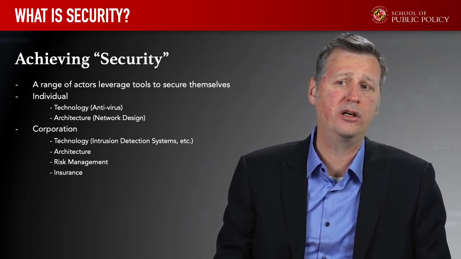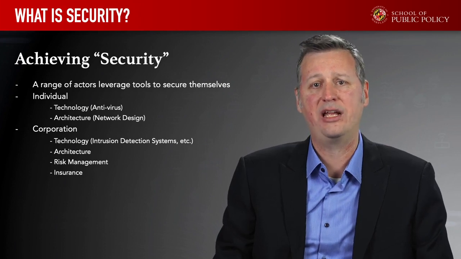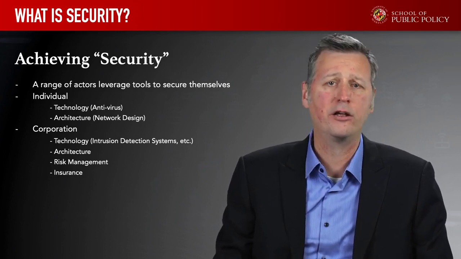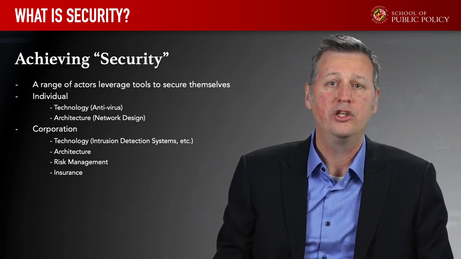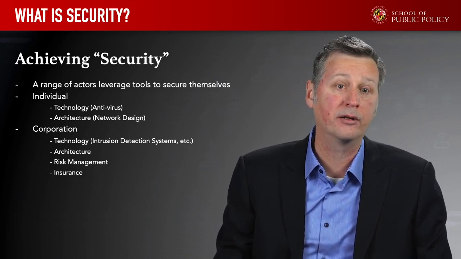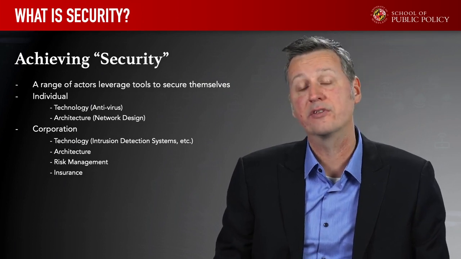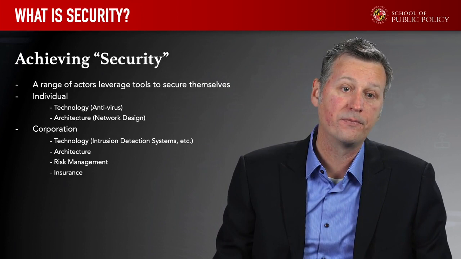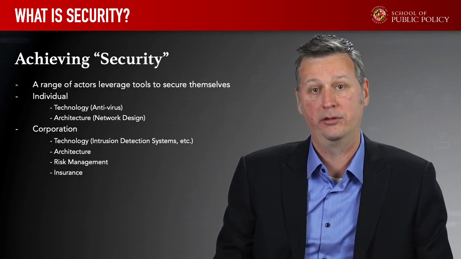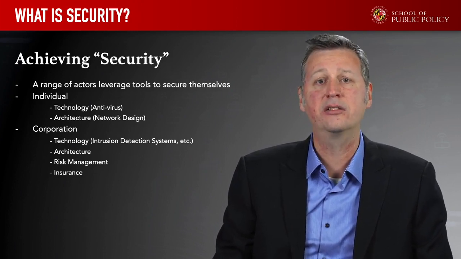If you're a corporation, you might focus on additional types of tools to secure yourself. Yes, you might use technology including an antivirus, but it might also include what we would call an intrusion detection system — a piece of software or an application that's running that tells you if someone has actually penetrated your network. You might make changes to your own architecture, create multiple networks that are what we call air-gapped, physically separated from one another. You might leverage risk management techniques to decide that some parts of your network matter more than others, and therefore that's where you should spend your money to defend yourself. You might also incorporate insurance as a way to protect yourself in the case of a large-scale intrusion.